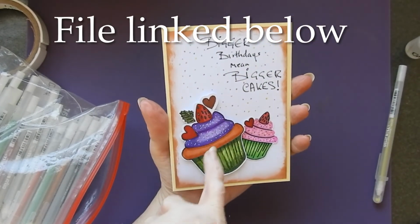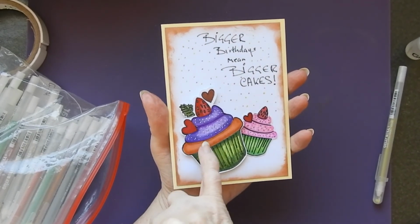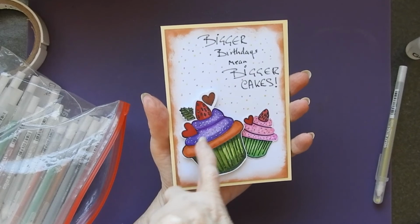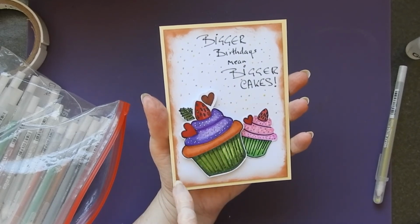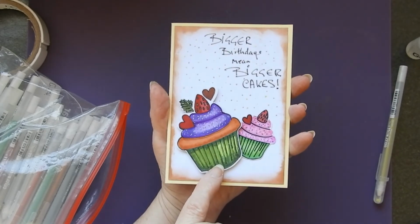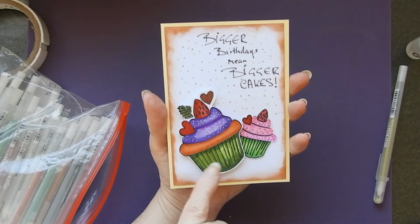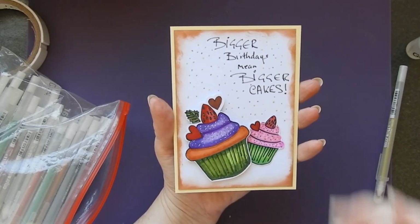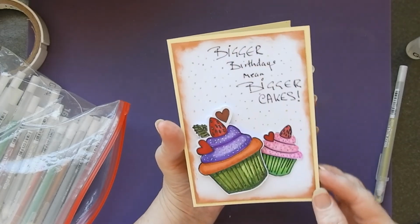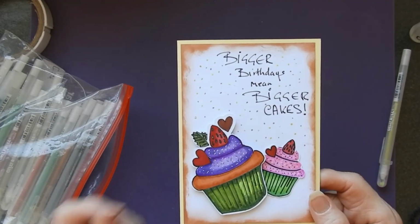Now I didn't show you how I coloured these. I used alcohol markers. I used some more of the sparkle pens to do the confetti on the cakes. And I added some dots to this one in gold so it looks a little bit glittery. Oh, I think that's pretty nice. I would be quite happy to receive that myself because I'm all in favour of cake. Who doesn't like cake? That's it.